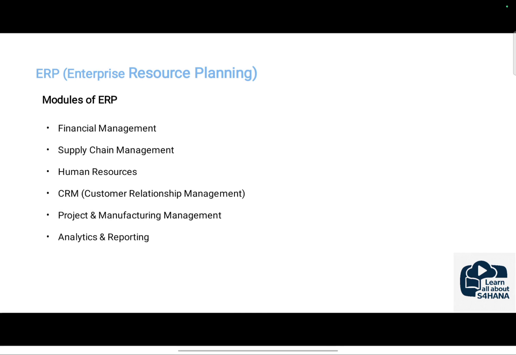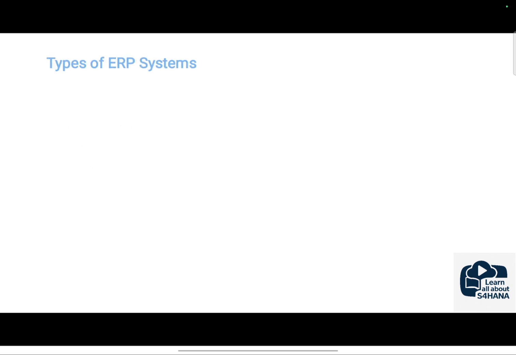In analytics and reporting, they make data-driven decisions to improve operational efficiency, and they centralize data for real-time access, like to perform metrics. Automated report generation is done in this analytics reporting, and in this they can also find bottlenecks, cut costs, and forecast future trends. Now we'll talk about what the types of ERP systems are.